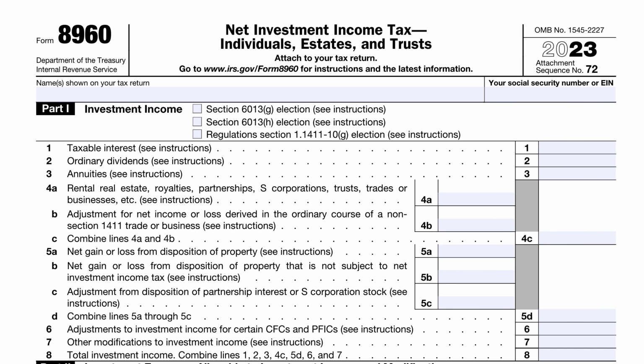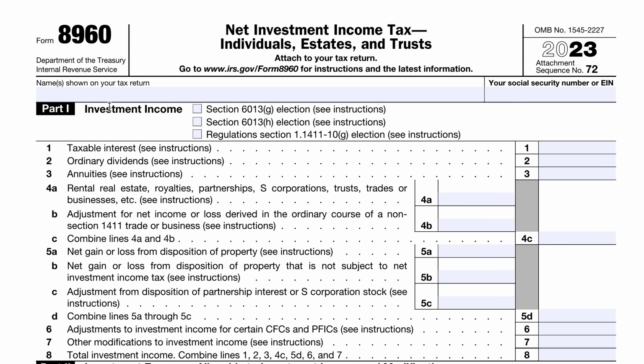So there is an article that goes through each line step by step in great detail, not 22 pages of detail, but enough detail for someone that needs to get into the nuances, into the weeds. They can do that in the article. So let's briefly go over the 3 parts to this form.